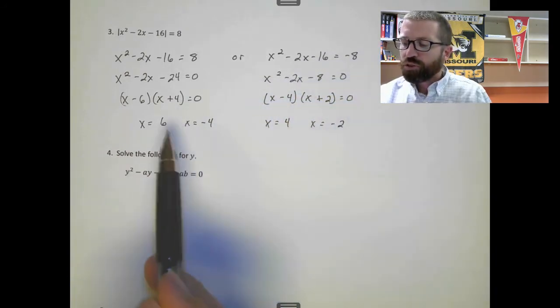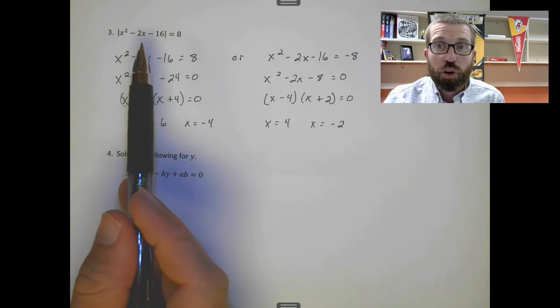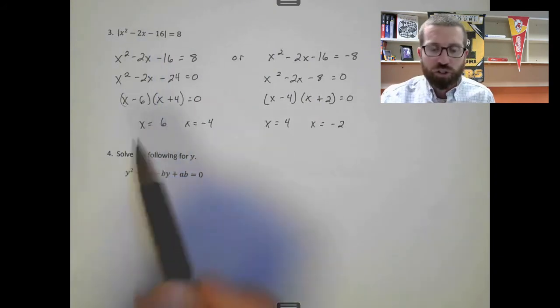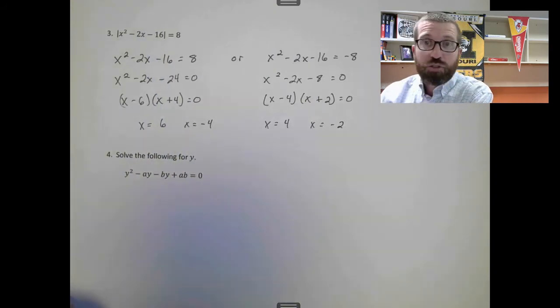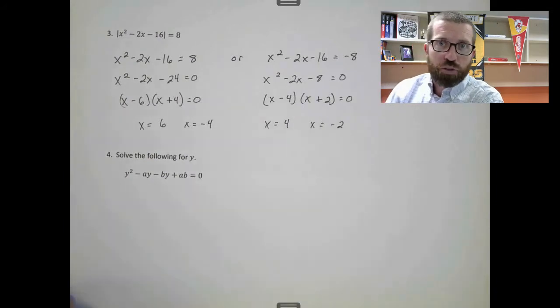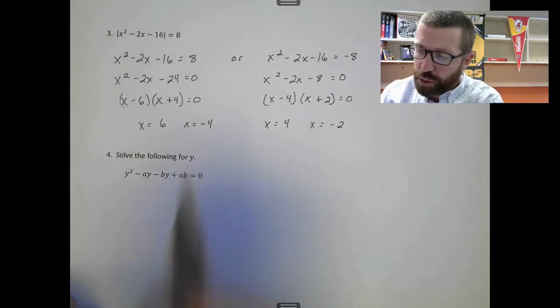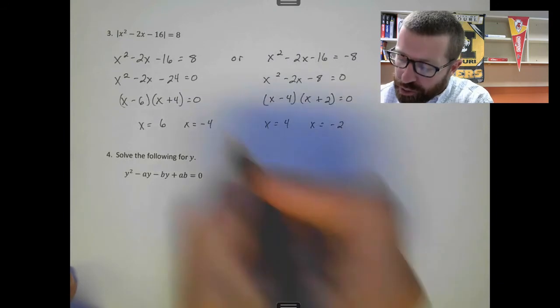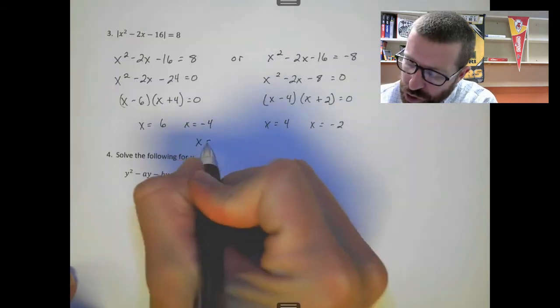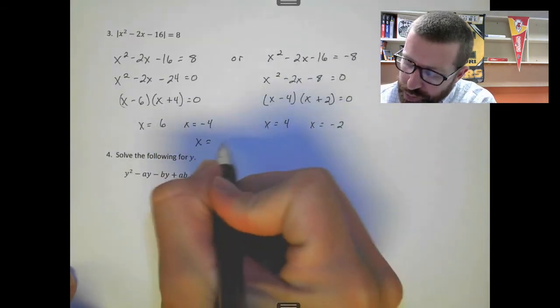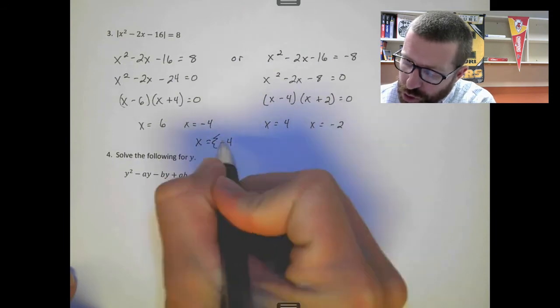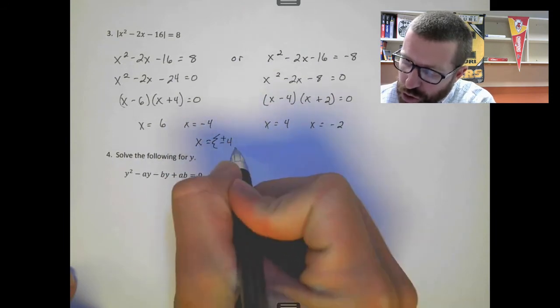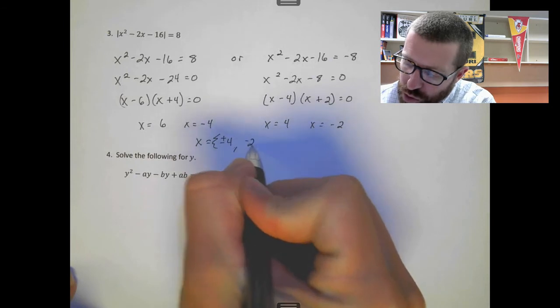Now it's absolute value, so it's always a good idea to check your work in absolute value. Here they all check out. And if you're on a test or a quiz or something where you're being graded, always a good idea to check your work also. So anytime you're solving, plug the number back in. Let's just write these as a set. If you want to use plus or minus, we'll use that: plus or minus 4, negative 2, and 6.